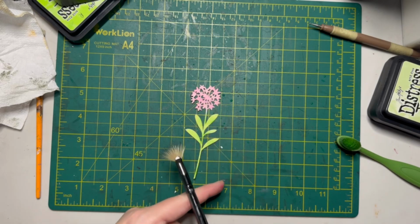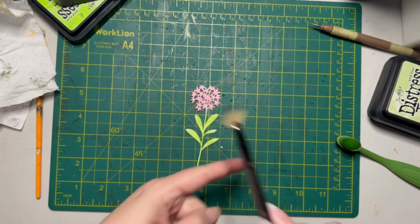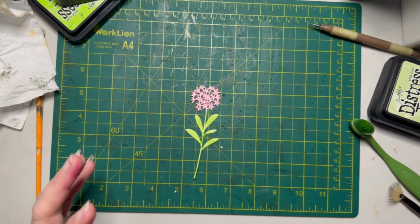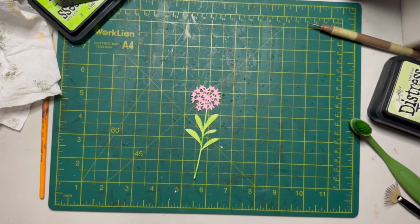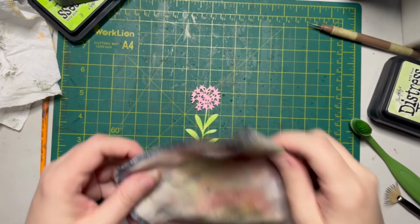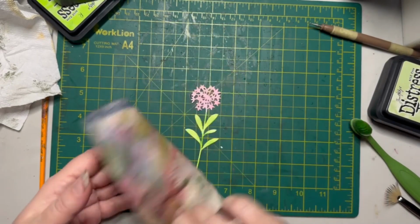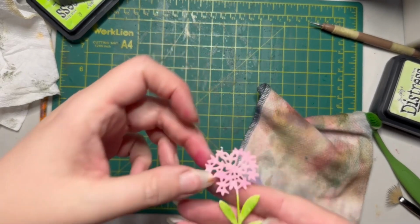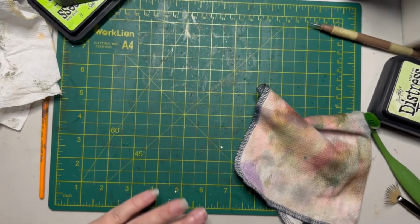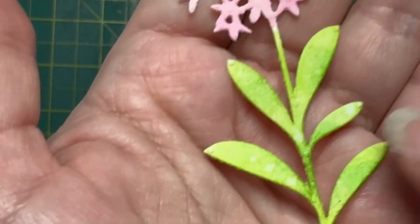I think I'm getting everywhere but on the piece. Now just leave it sit for a second to reactivate your ink, and then take a clean cloth, which this is clean, it's just stained. All of my cloths are stained at this point. So just lift up a little bit of the ink, and you'll get little watermark spots on there.